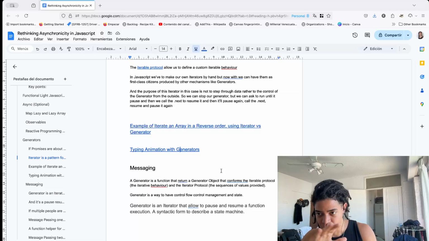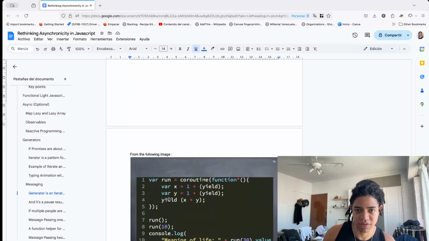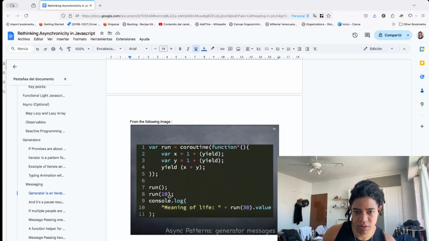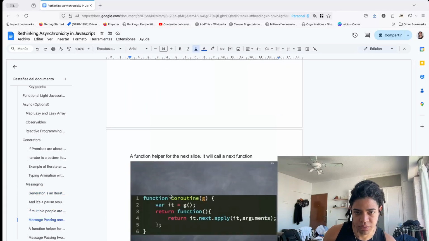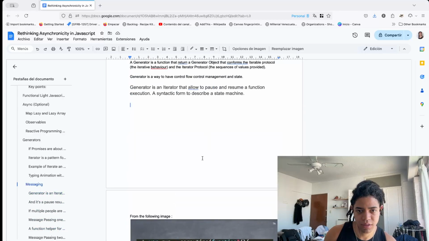Because by the time we create a generator, let me see here exactly. There you got it. This is it.